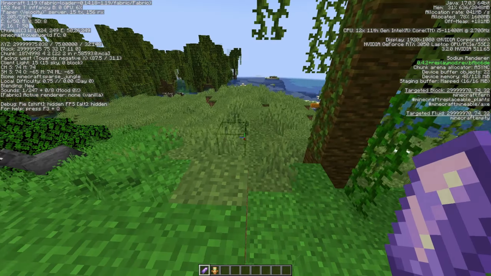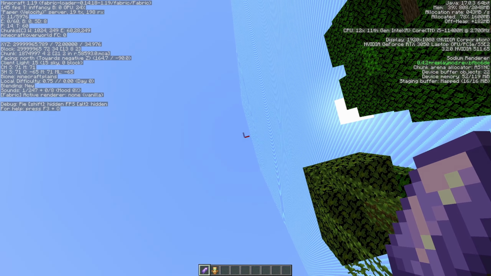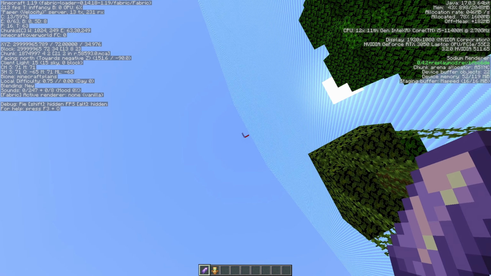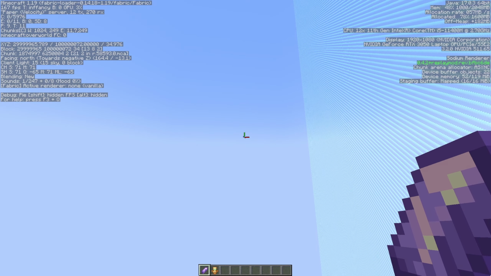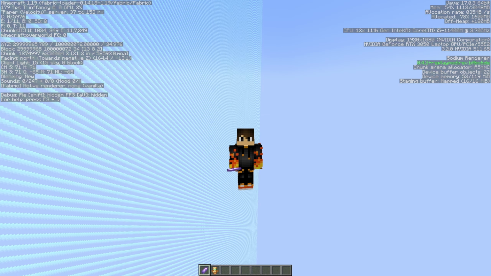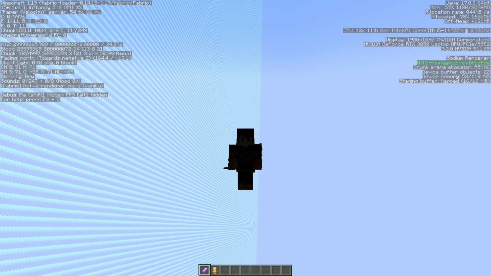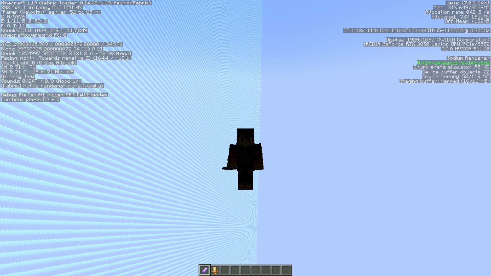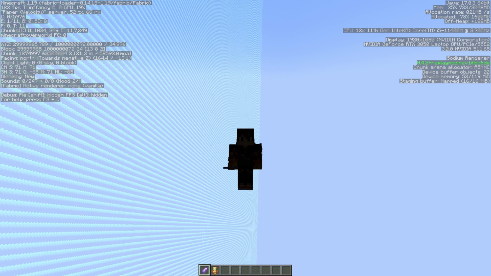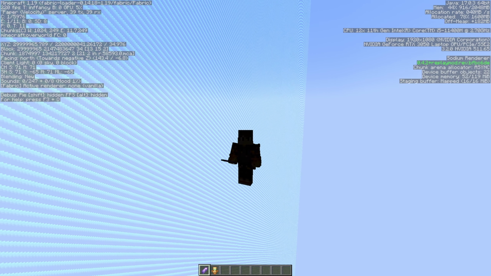I'll have the Y level on the screen at the corner. So I'm at 72, so let's just go. Okay, and I can't turn my head. 700, 800, lighting glitch, 900 million, 10, 1 billion. Oh, I'm falling.